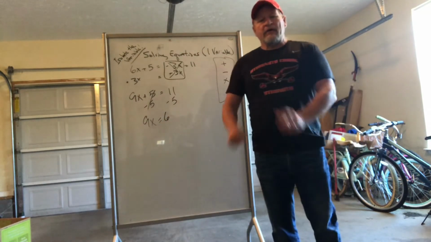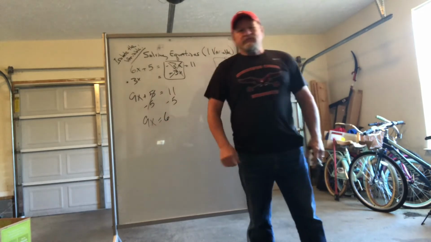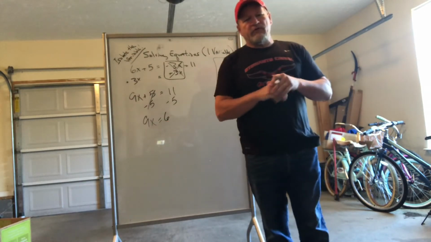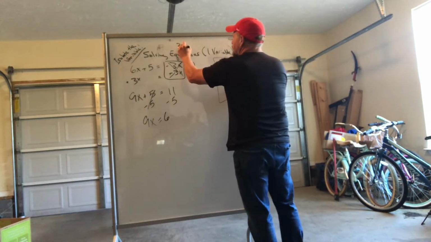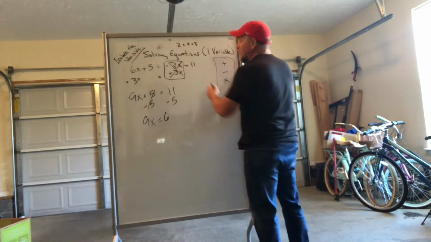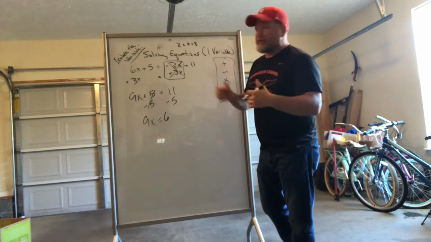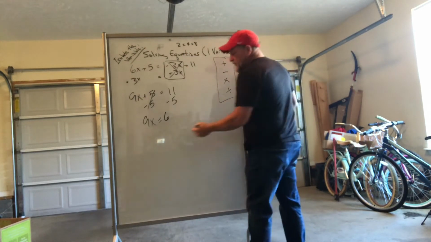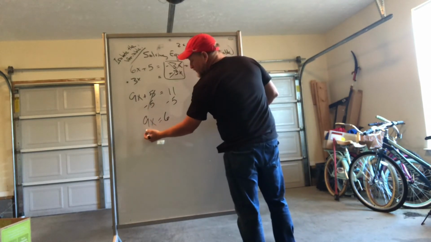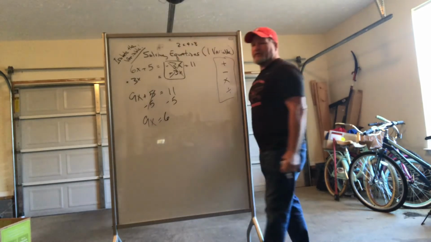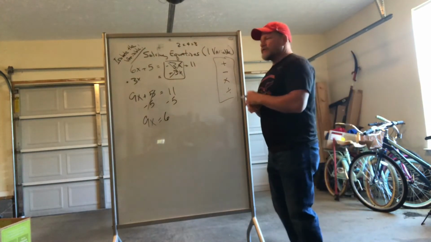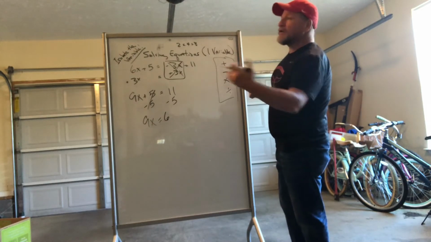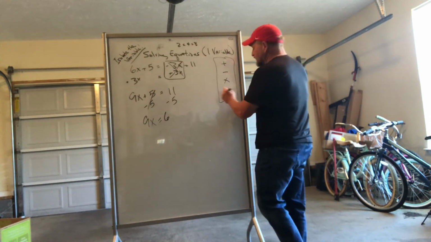Almost done. Now, we see 9x here. Remember back in middle school, you were writing 2 times 4, and you would do it like this: 2 times 4 equals 8. Well, as we get to high school, we no longer write that times in there like that. We'll put a dot, or in this case, we see 9 and an x next to one another. Remember, that means 9 times x. So think to yourself, what's the opposite or inverse operation of times? That's going to be divide.